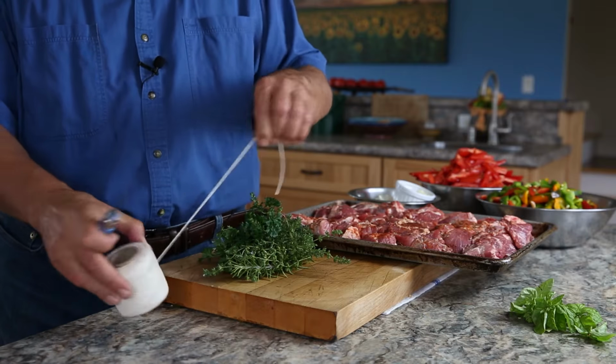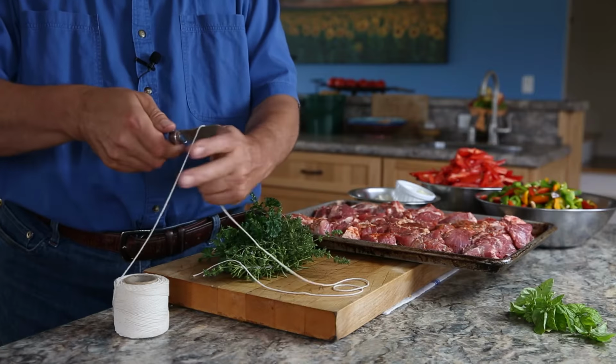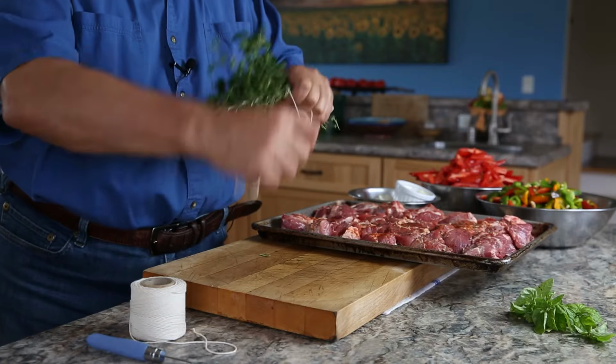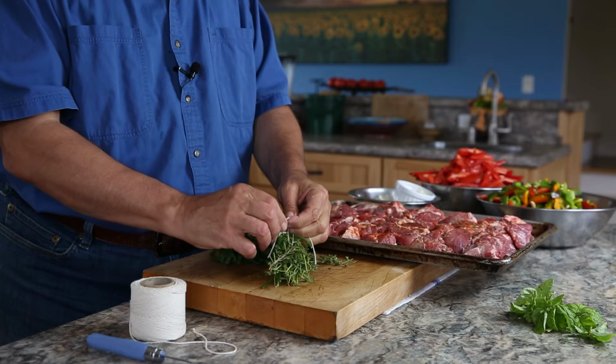Alrighty, now just take whatever herbs that you decided, cut a piece of string, because we're just gonna tie up the herbs. Like I said, I have summer savory, thyme, parsley, and then a little bit of rosemary. You could throw in a couple bay leaves if you had them as well, but don't kill yourself over this stage either.